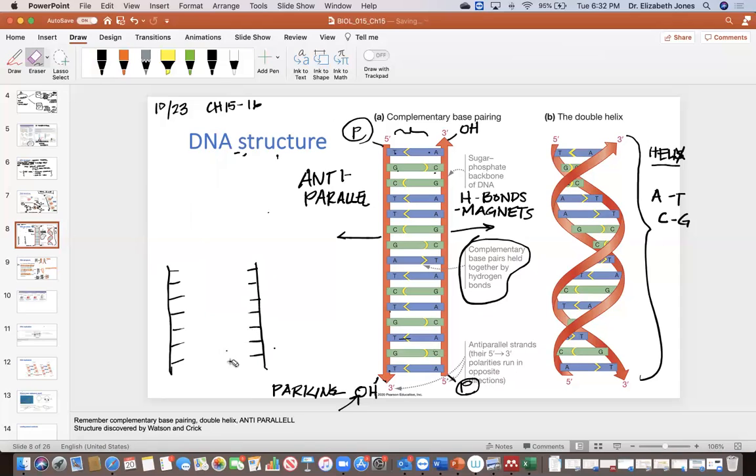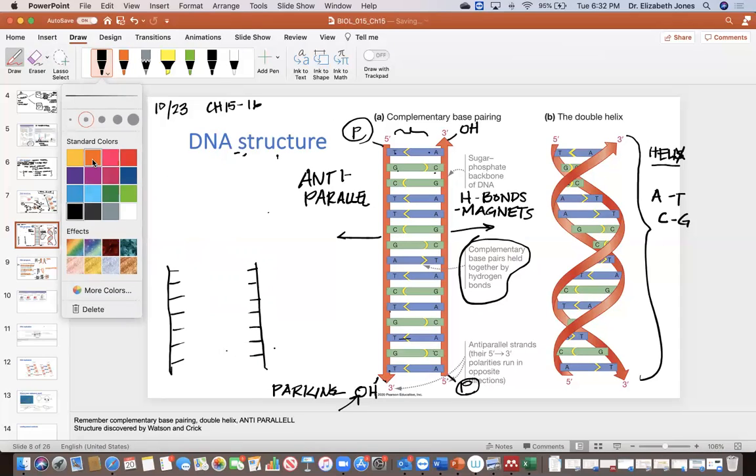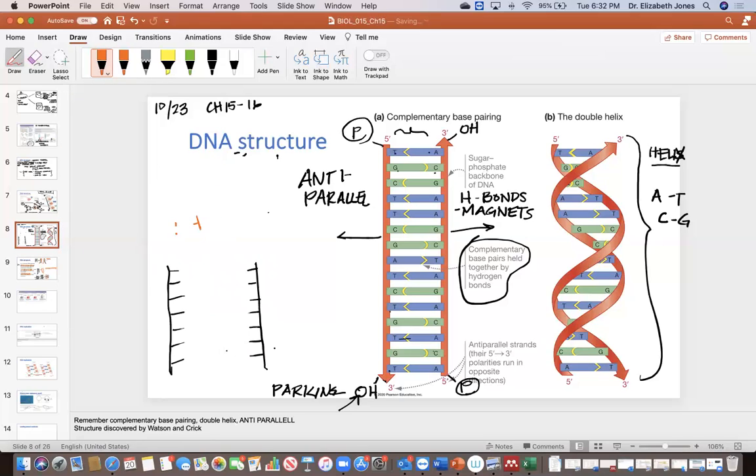Because if we pull these things apart, if we can just get a hold of some nucleotides that might be floating around inside the nucleus, then these individual nucleotides could line up on these strands according to complementary base pair rules. And all we would really need is an enzyme that could come along and weld together the covalent bonds on that sugar phosphate backbone. So let's do that again.